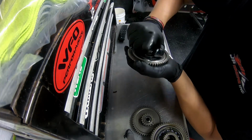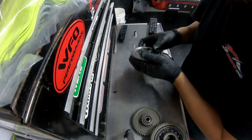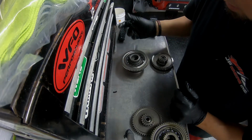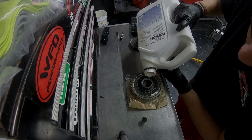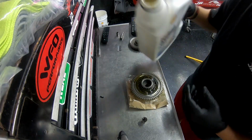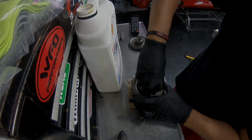This is a Sprag clutch. It's only designed to spin one way and lock the other way. So that's good. So now what I'm gonna do is I'm gonna throw some oil on this. I'm gonna stick it back in the ski and bolt everything back together. So I just like to get a little bit of oil, throw it in here so we don't start it up dry, and just get it worked into the clutch basically.